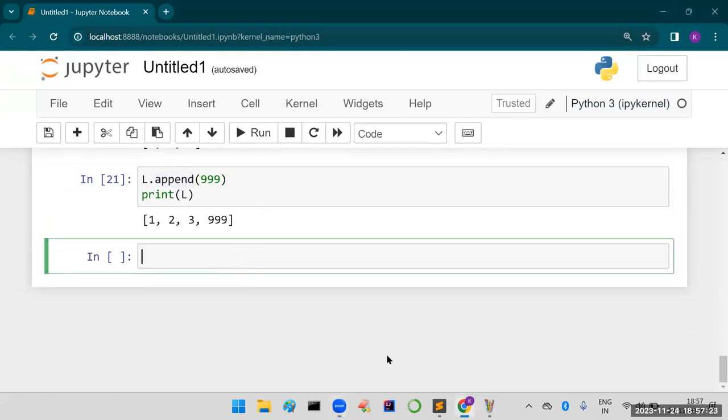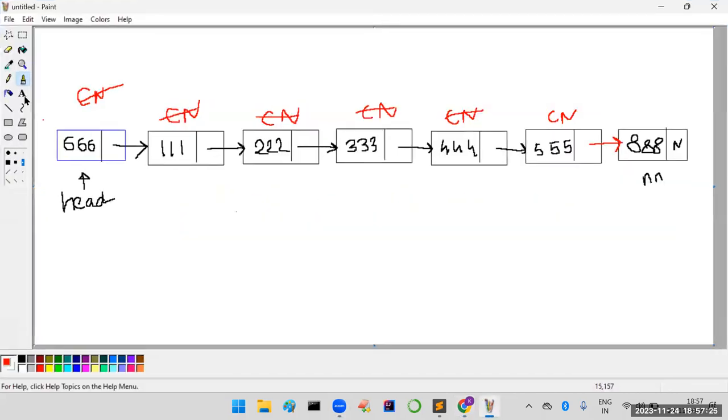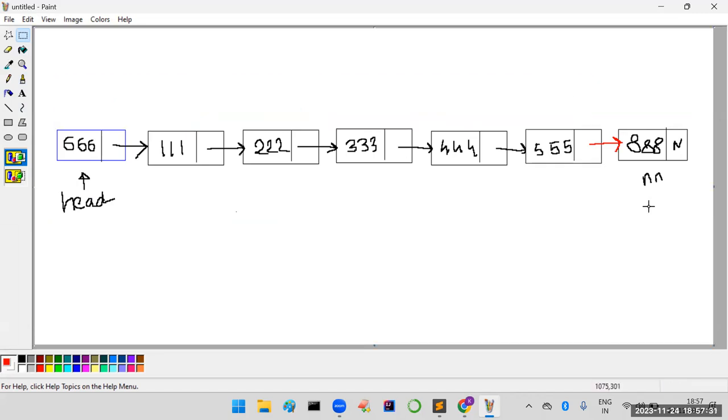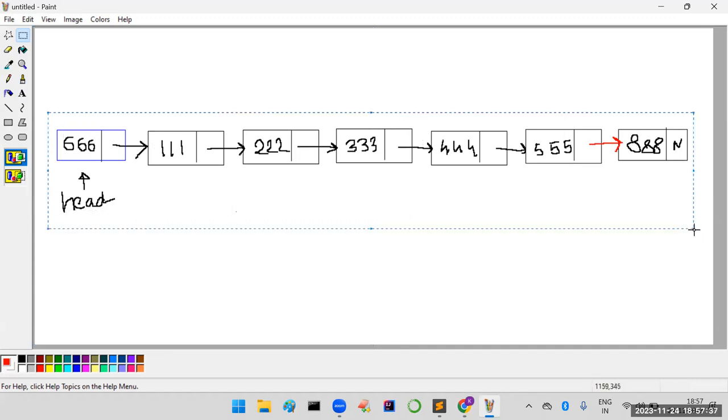Yes, sir. Right. Now see, I have this linked list. Assume it is a fresh linked list. Into this linked list, I want to add one object.